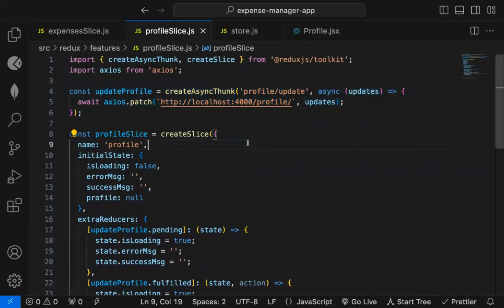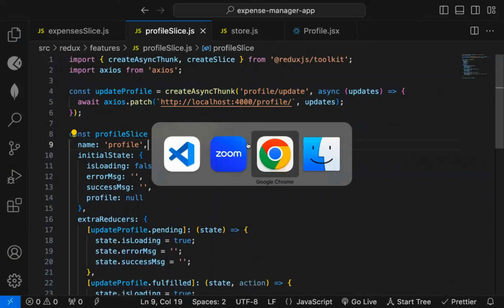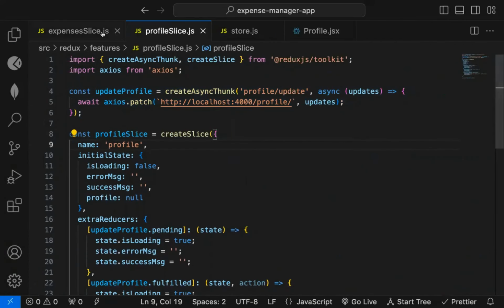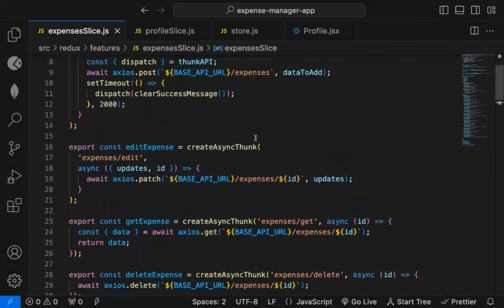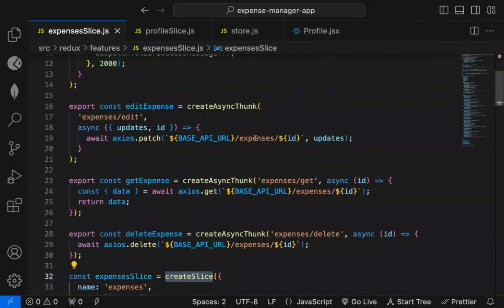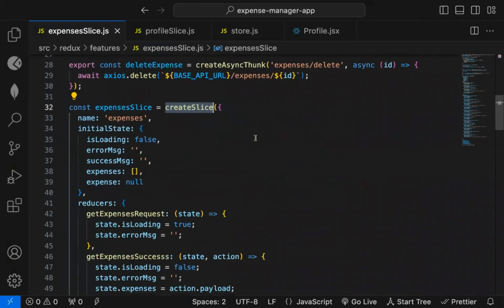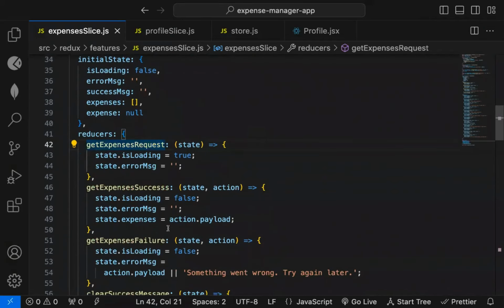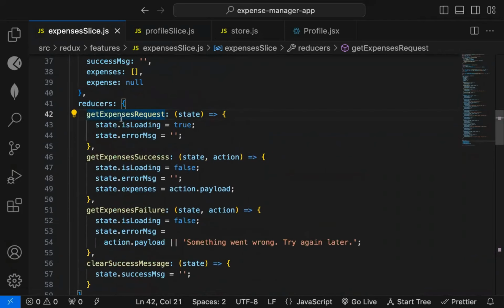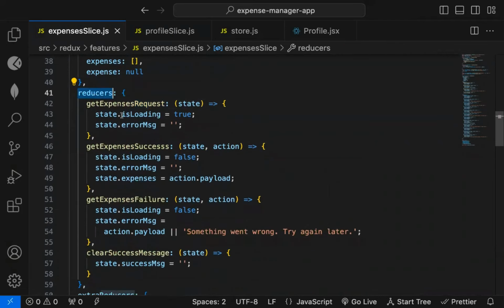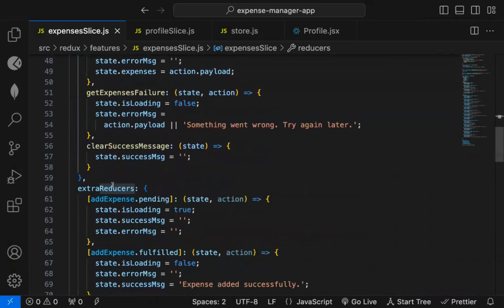Any question? Yogesh, for get expenses at the start, we can still use a similar extra reducer, right? Yes, you can use that. You don't need to use it this way. We can shift that call to get expenses here; anywhere you can put it. You don't have to use a reducer. You can use the get expenses directly in extra reducer.